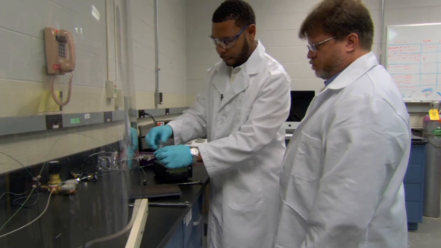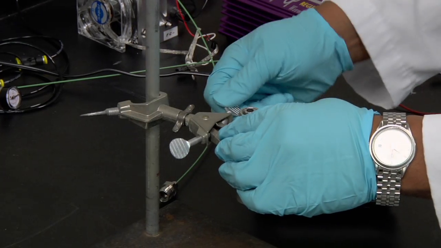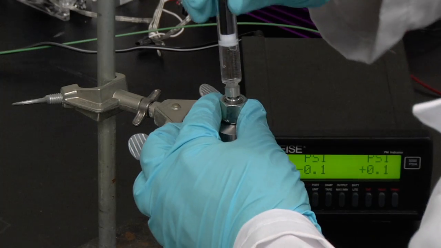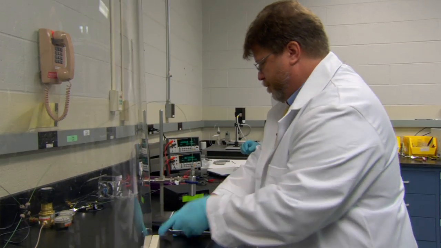The scientists can convert that hydrogen gas to electricity and power all sorts of devices. First, they place the nanoparticles in a small, high-pressure tank, inject some water, and lock on a cap.